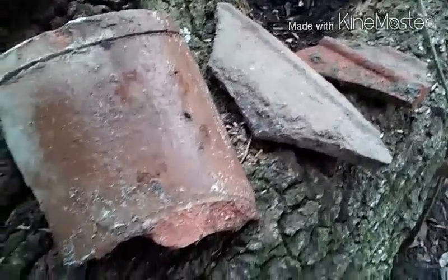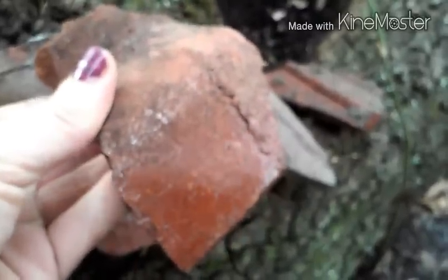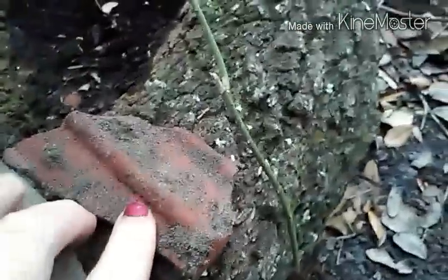So I also dug up a bunch of this, which I assumed was just decorative pieces for a garden or maybe some old roof tiles. I'm not sure at all. This one looks like it went to a clay pot. This one's a little different — it's got lines in the bottom. Maybe this went together somehow. These are also a little different, big lines in there, this line's smaller. It's a slightly different color, or it's just been underground longer. Maybe it was just one big pot and I'm finding all the pieces in different places in my yard.